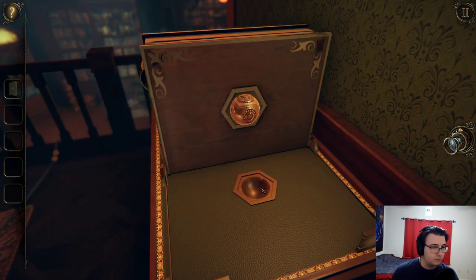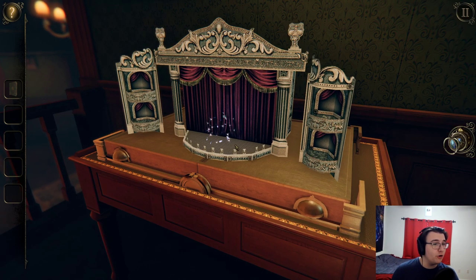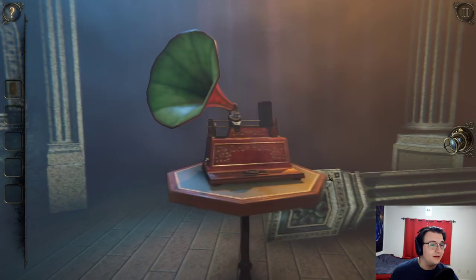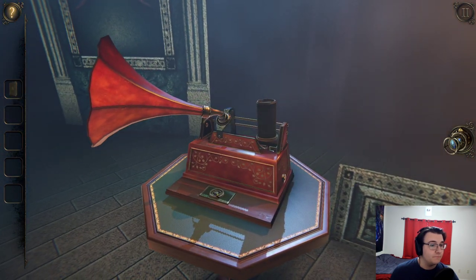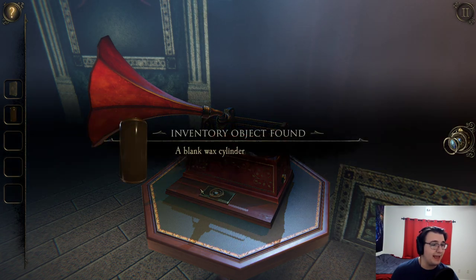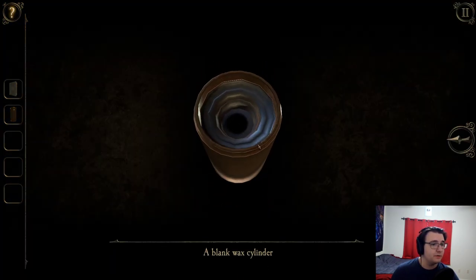Alright, it's time to close it. Oh, it's the theater part. Where's the spooky dude? He's gonna creep up behind us. All right, music time. Or not? What? A blank wax cylinder. Whoops, I wanted to examine this further.